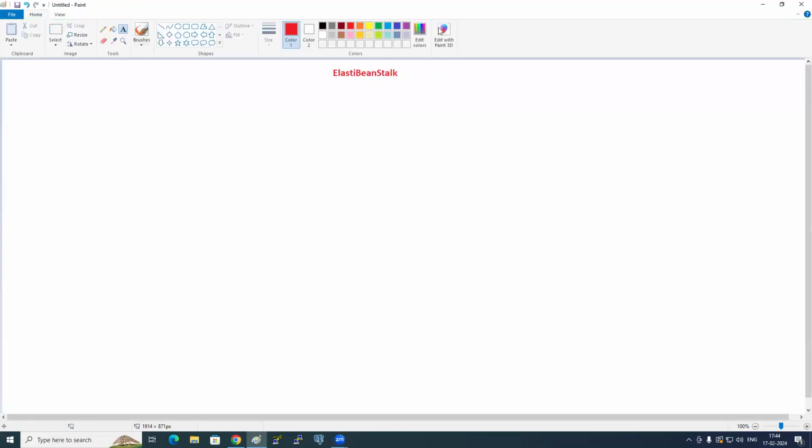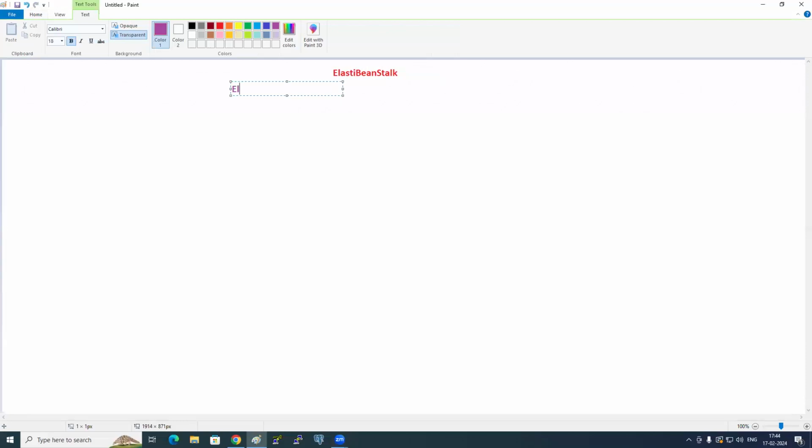So Elastic Beanstalk is used for easy and quick deployment of applications in AWS. So do you remember, can we say this is like a platform as a service? Remember, in platform as a service, what are we responsible for? Application and then data. Very good. So in platform as a service, we are responsible for application and data.